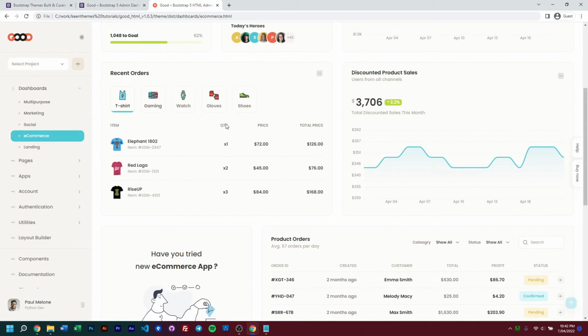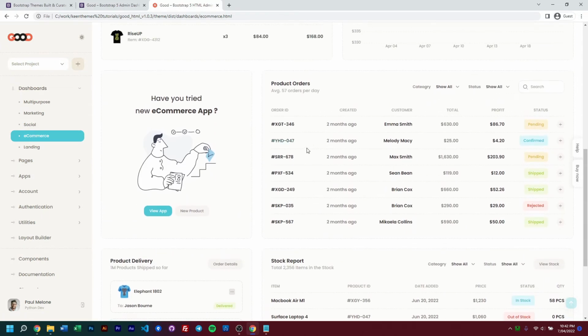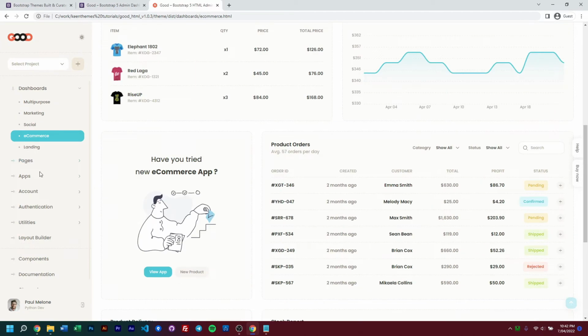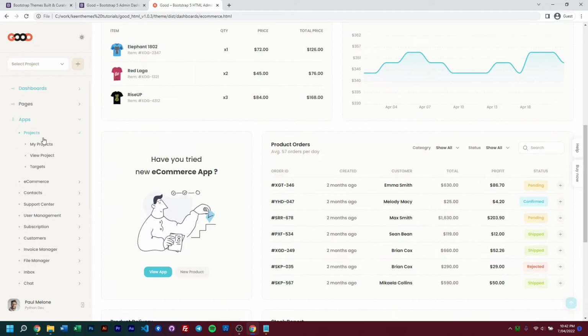It's a great little widget that you can use to summarize all the orders that you've made, and even a summary of all the orders made within the day or within the month, or so on, and even stock reports or even delivery items that are just going out to be shipped. And if you look in our app, we have all these projects ready for you to use for your project or whatever project that you may need.